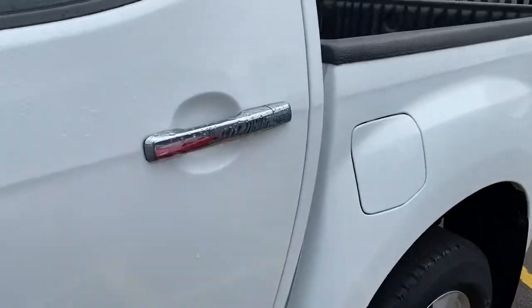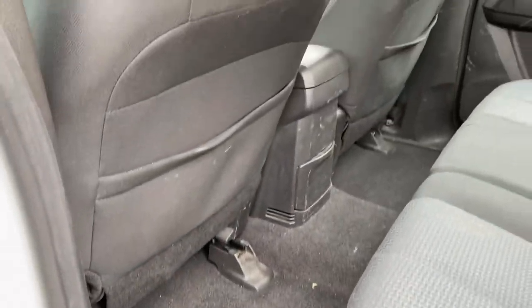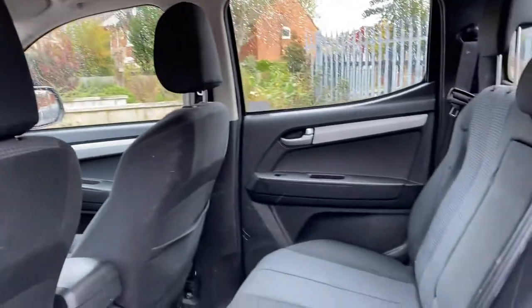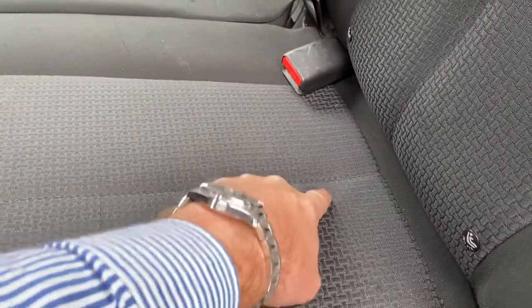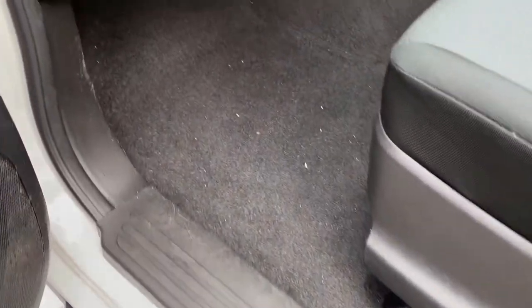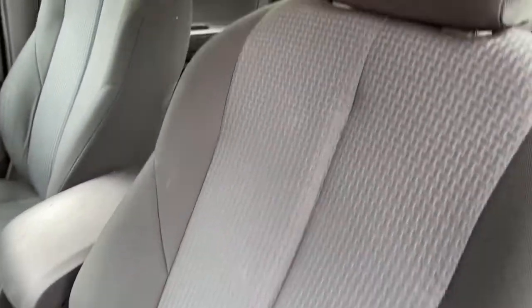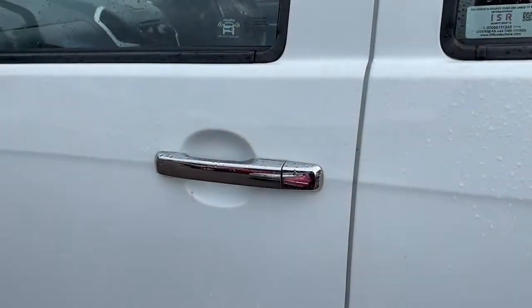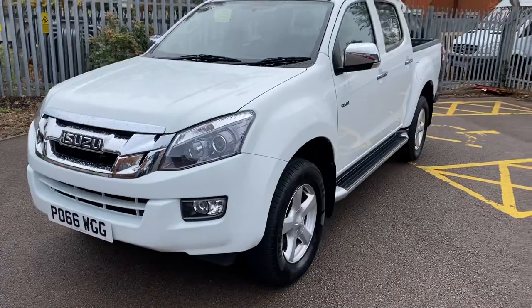Let's quickly show you the passenger side. Again, entry painted seals and plastics in good condition. Carpet needing a valet as we've already discussed. A few little snags on the back here — again we can get those looked at, can't guarantee we'll get them out but we can get it looked at, that's for sure. And then entry seal passenger side, plastic seal itself — carpet is all good. Dashboard's not bad at all. Passenger seat — let's remove our camera so you don't think I'm hiding anything. A valet will improve it immensely. In the other breath, it's not done a massive amount of hard work.